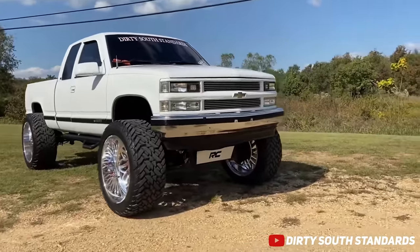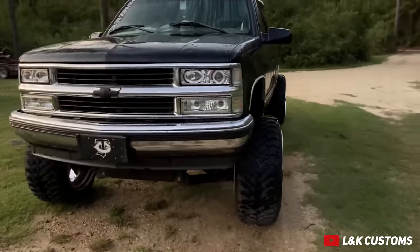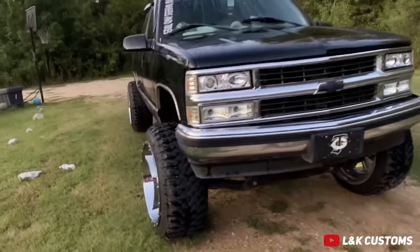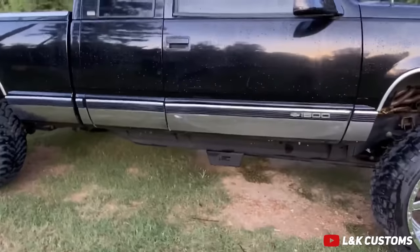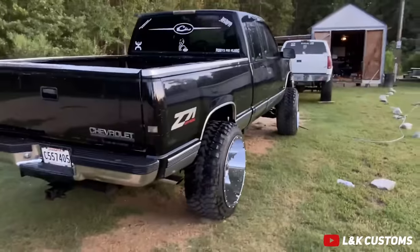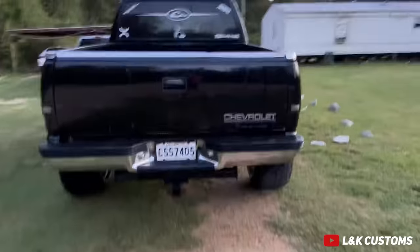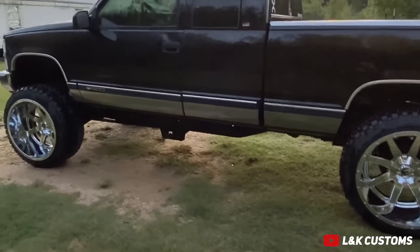OBS Chevy or cat eye Chevy? I'd say OBS. A while ago I never really minded the cat eye, but I'm starting to fall more and more in love with the OBS. I didn't really have a childhood where my grandpa or dad had an OBS, so I was never a huge OBS guy. But the more and more I see them built, I kind of wouldn't mind one. I think it'd be sick, especially for like an afternoon weekend driver — doesn't have to be a 12-inch lift, 24-14, crazy forties. Even just a stock one for a daily driver, summer night driver, I think that'd be sick.